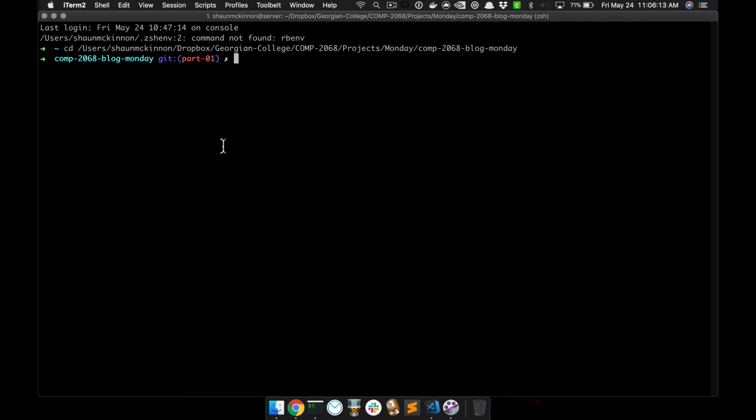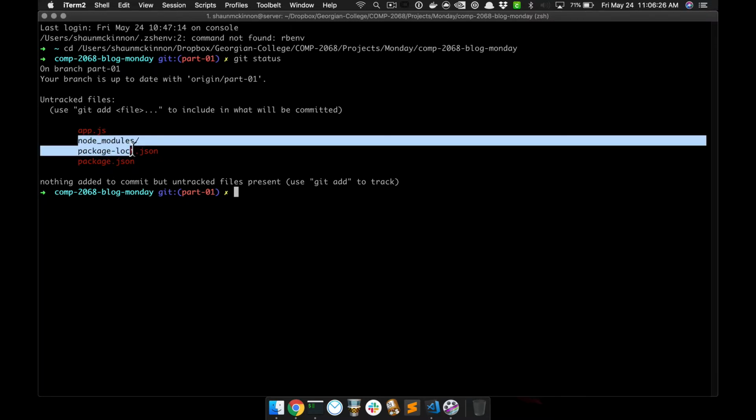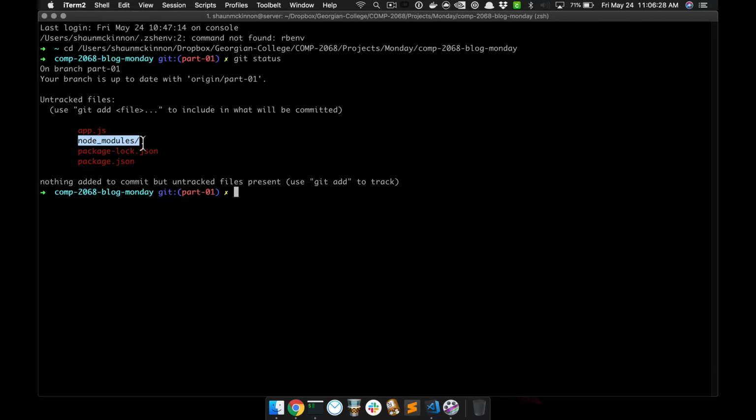If you want to know what branch you're on, you can type in git status, and it will tell you the branch right here. You're on branch part 1. It will also tell you what files have changes that are not currently pushed. Now, notice we have this wonderful node modules folder in here. We don't actually need to push that up.